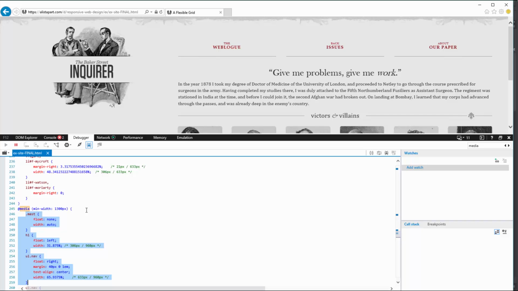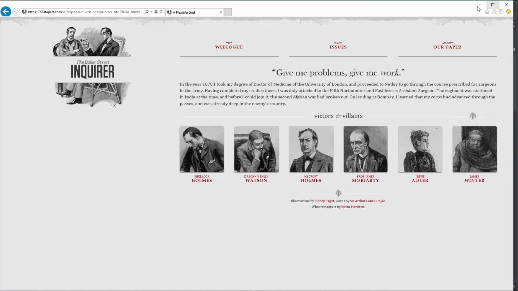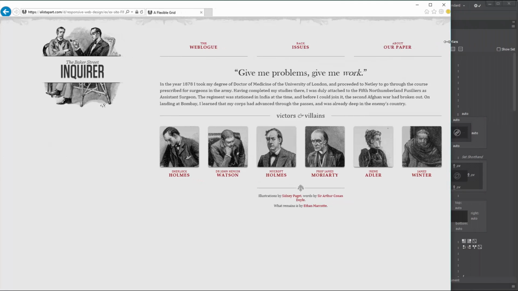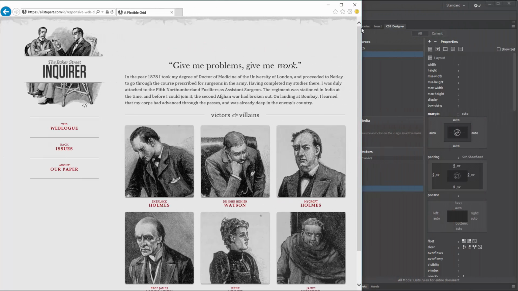So, fortunately, Dreamweaver doesn't require you to know how to write media queries because the CSS designer gives you those tools that you need to create them for your desktop, your phone, your tablet browsers, or multiples. You'll notice that this website looks excellent on a widescreen, but would look good on a smaller or narrower screen as well, such as a laptop.